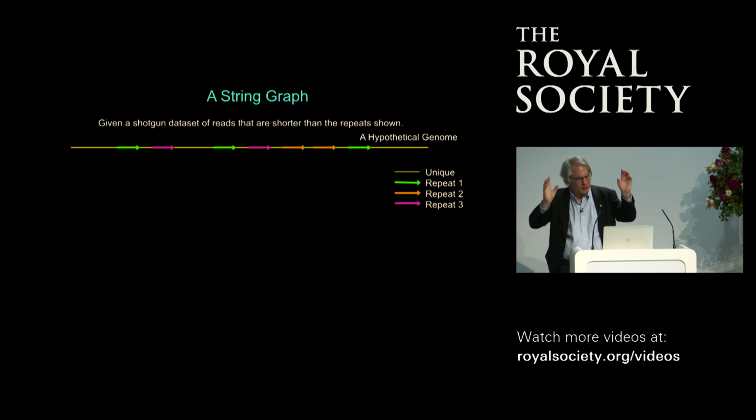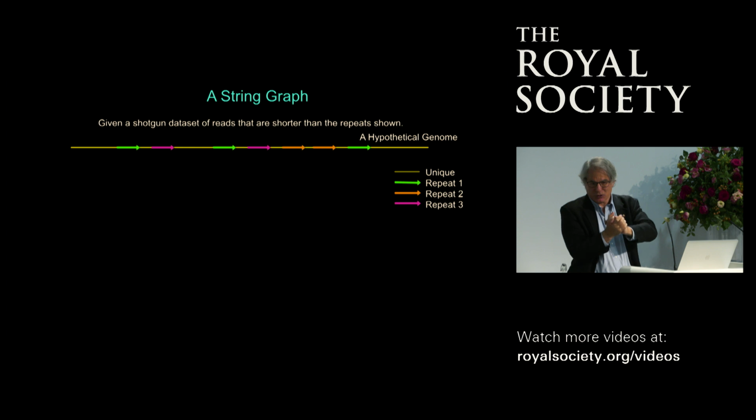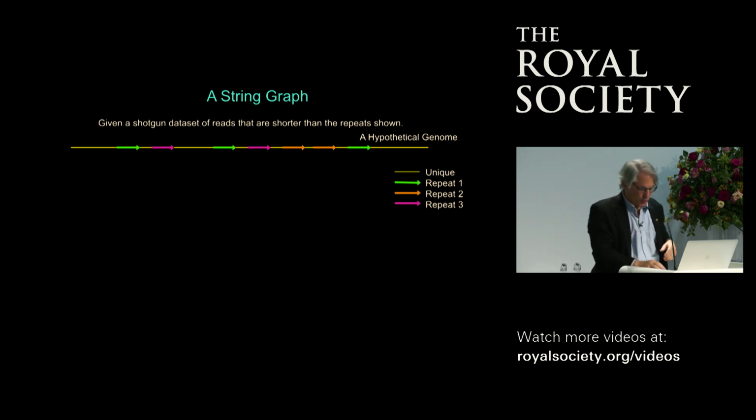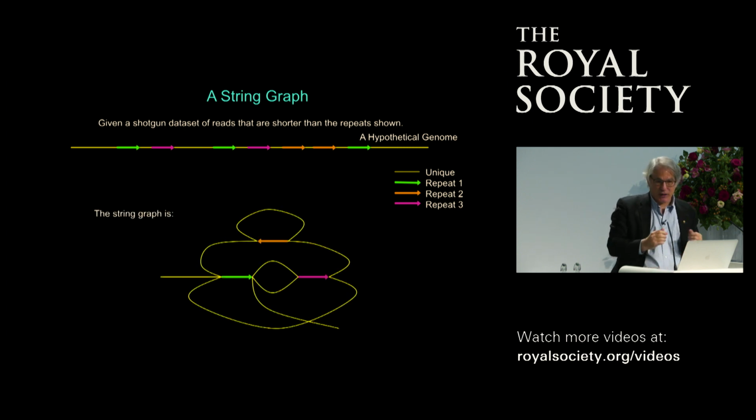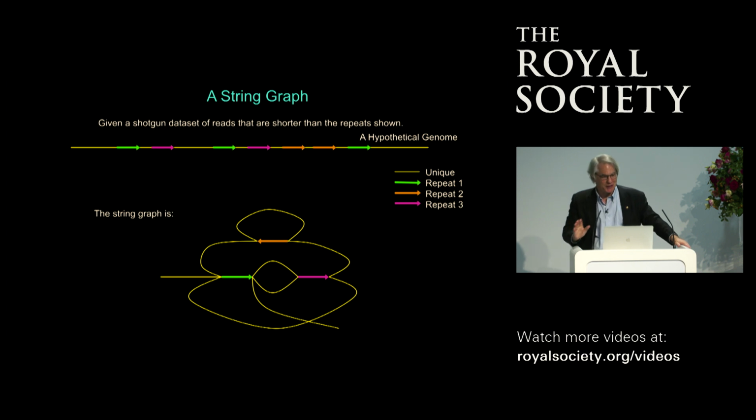And then imagine the repeats as kind of bars. What I want you to do, in your mind, is take all 3 green pieces and put them together. And take the 2 red pieces and put them together. And take the 2 orange pieces and put them together. And let the yellow stuff just flow however it wants to. What you get is that. See it? That's a string graph, okay? You've done it, you've passed the test. Now, it's much more complicated than that, but that's all you really need to see.